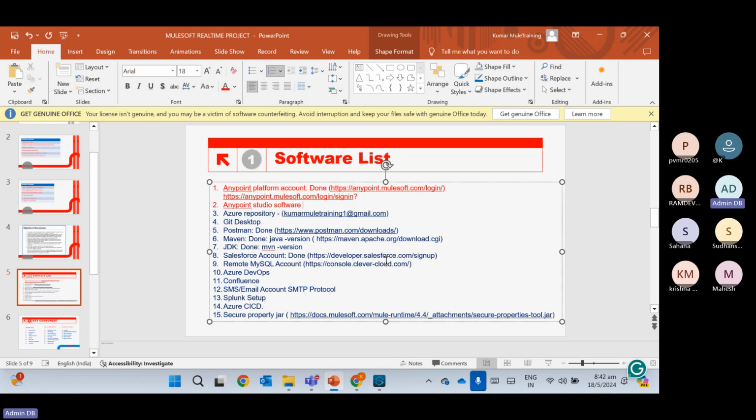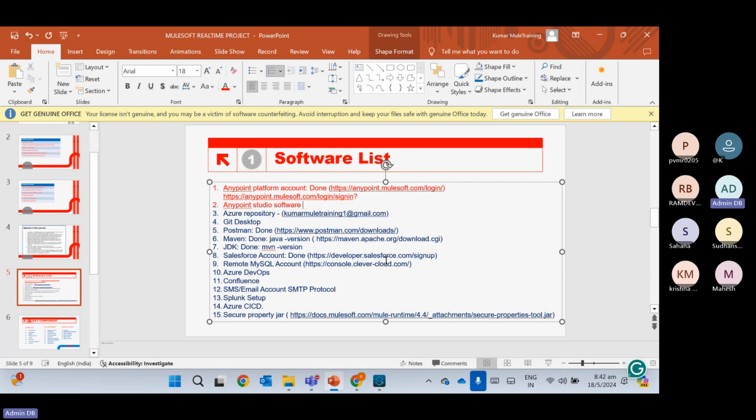Let's say if you have a banking client or an insurance client, they need more security. So they never prefer the CloudHub deployment model. Either they will use on-premise, or they will use customer-hosted RTF, not the Mulesoft-hosted RTF.